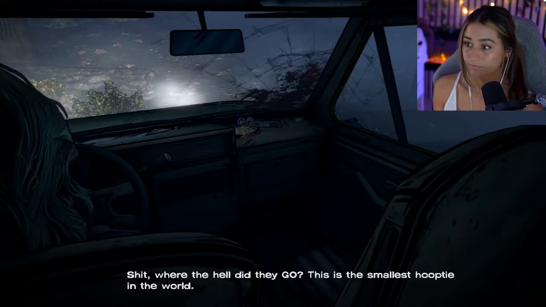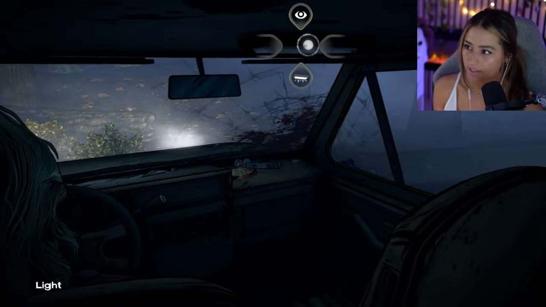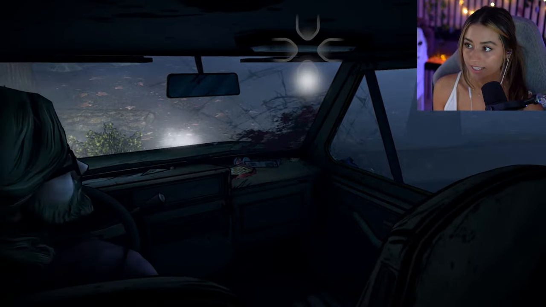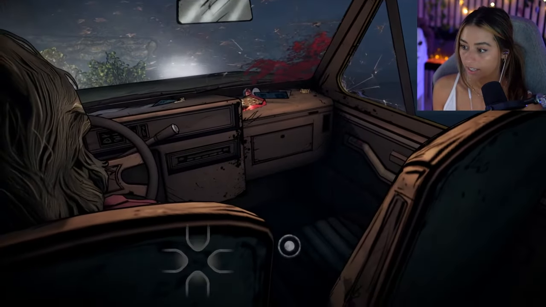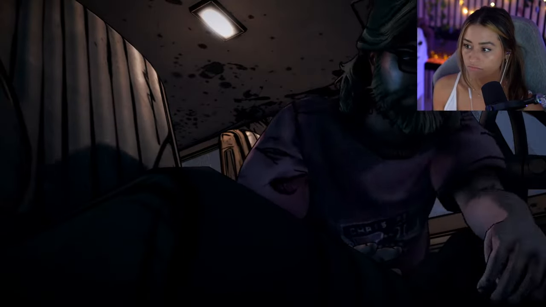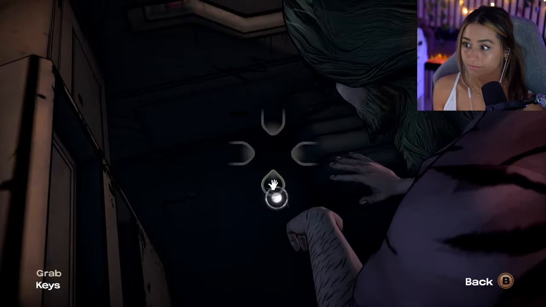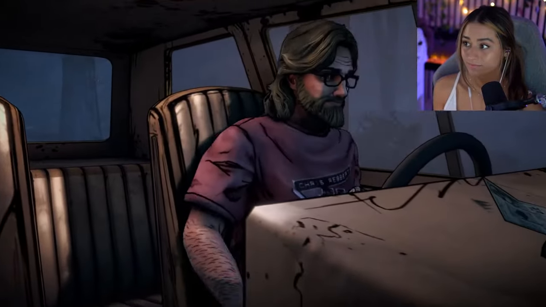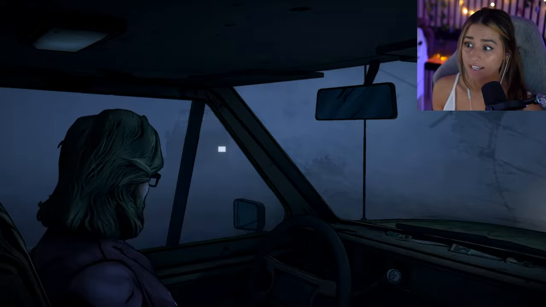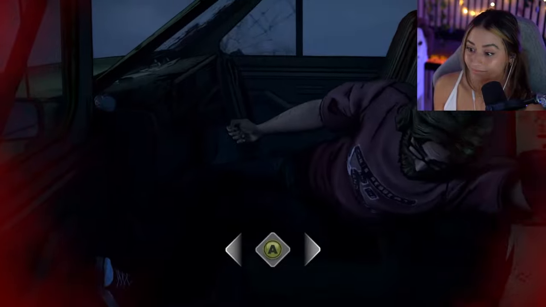This is the smallest hoopty in the world. Wait, what is that? To smash the light? Okay, well, let's turn the light on. Maybe I can see better with that on. It's gotta be under the seat. There you are, you piece of shit. Why didn't he just leave them in the ignition? Oh, I should have turned the light on! Come here, bastard.